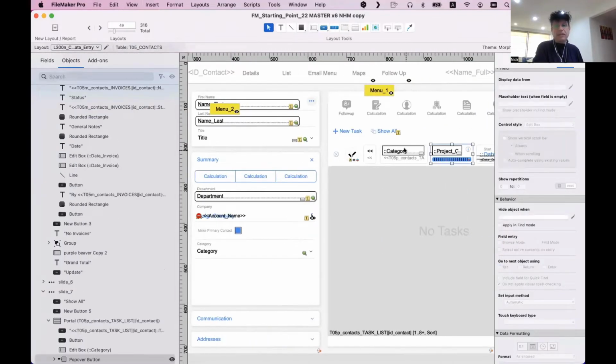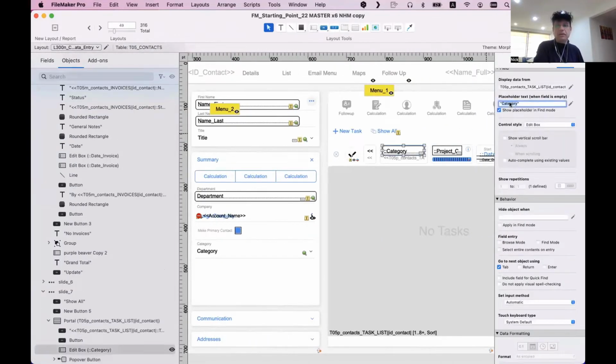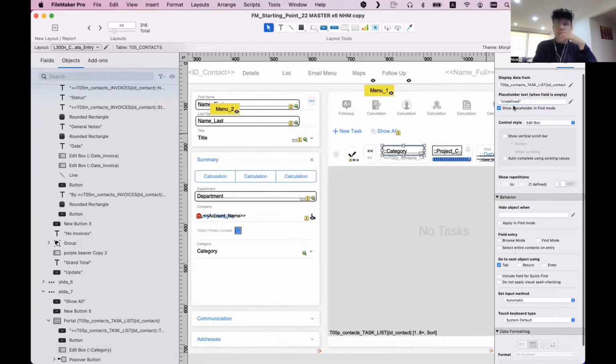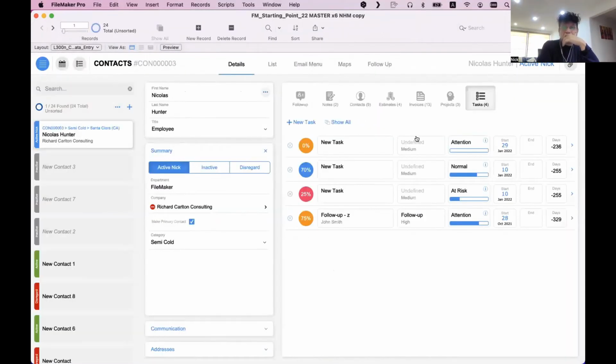I don't say category, I say undefined, okay? Because I don't care to know if it's category, because you put the name of the field when you want to edit the field. But here I don't want to edit the field. I just want it to say undefined.